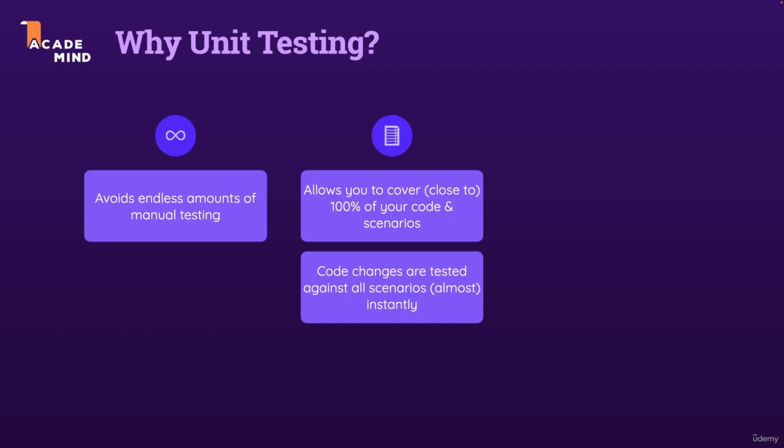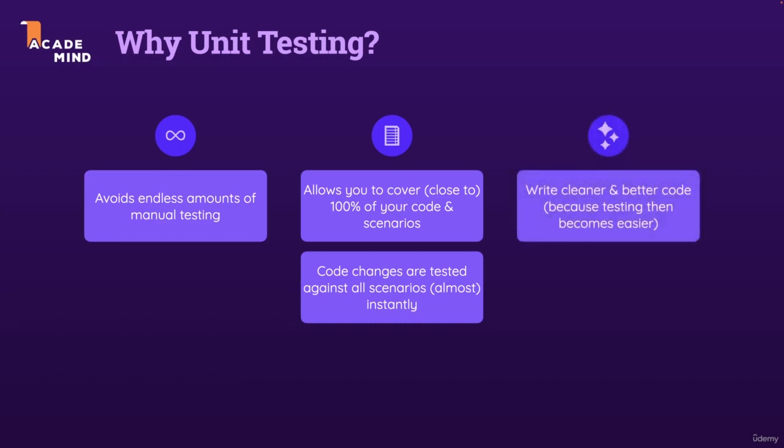And as you will also learn throughout this course, and as you also learn in my Clean Code course, in case you also took that, adding unit tests to your project will also force you to write cleaner and better code, because testing is easier if your main code is clean and written in a good way. But I will come back to that throughout this course, of course. So that's unit testing, and that's what units are. And this course is primarily about unit testing. But unit testing is not the only kind of testing we can perform.